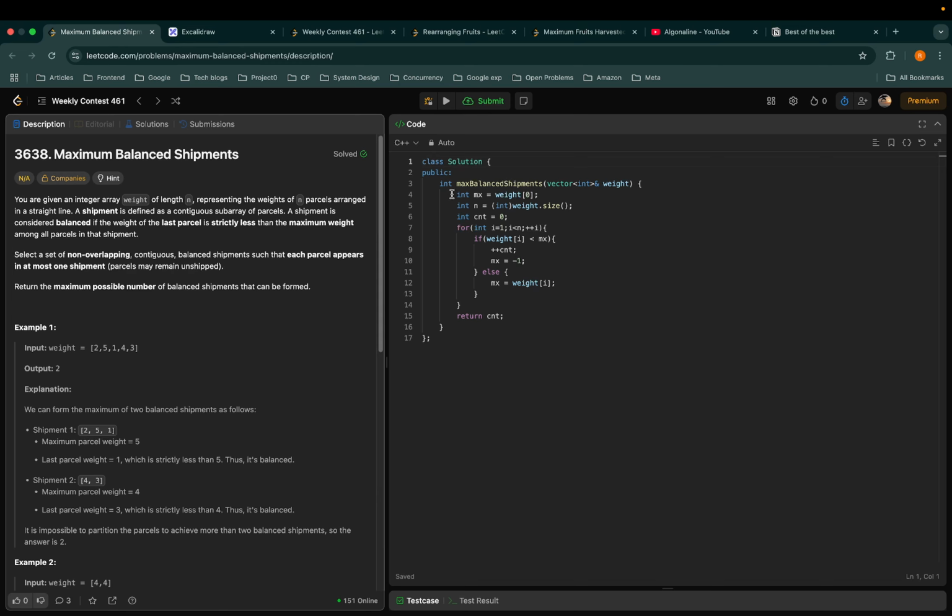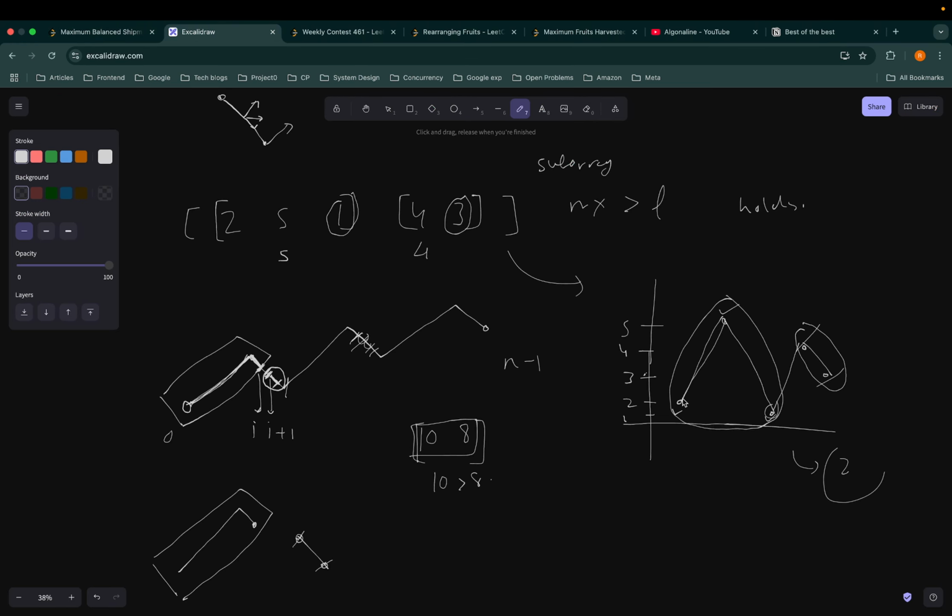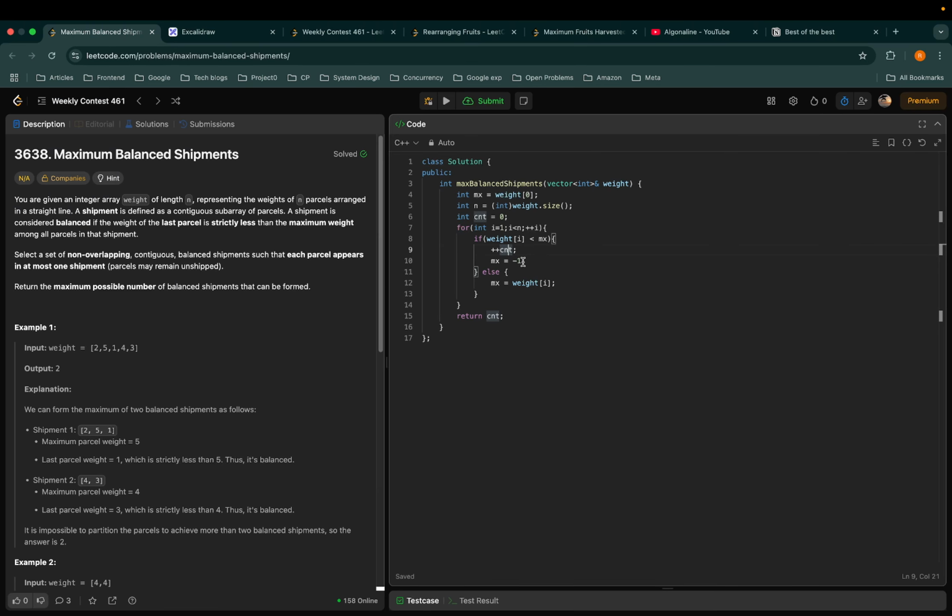You can just do that by keeping track of the maximum element. The maximum element is the first element, and as soon as you find an element which is decreasing from the running max, you just increment the count. So this is basically checking this condition, this hook shape array, right? And else you just keep track of the running maximum. Yeah. And this if will also cover this condition, right?